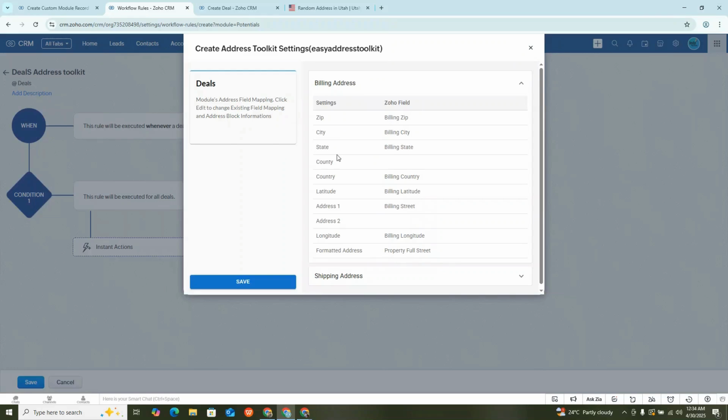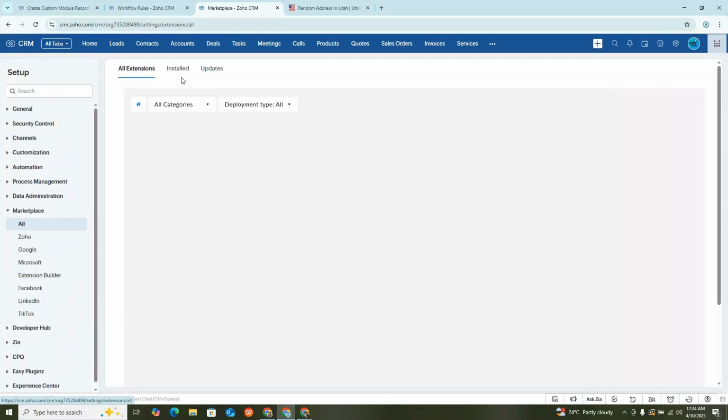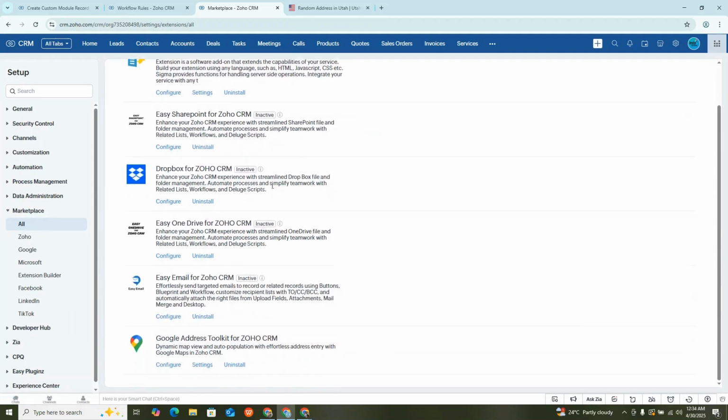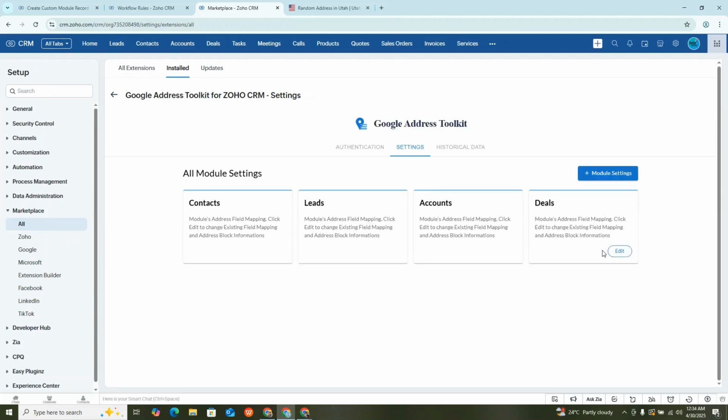Okay, so this deal settings, I've already added settings in the marketplace. If I go to the marketplace and they got installed, and in the settings page, I have created these settings beforehand.